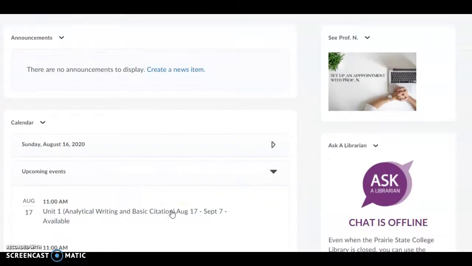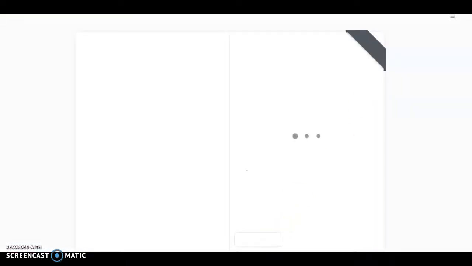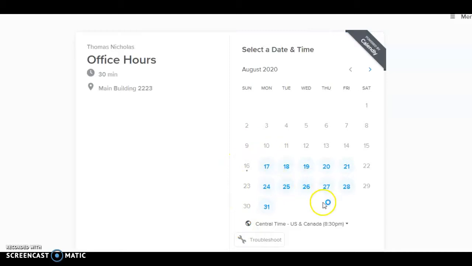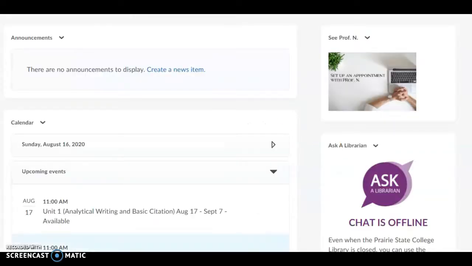But before we go, I just want to point out two things. Number one, set up an appointment with Professor Nicholas. Click here. It'll take you to a page that is going to allow you to just pick a day and time you want to do a meeting. Once you set that up, I will add video conferencing to it and give you a quick explanation of how to do it. We'll only need to do that the first time. After that, you'll have it down. So we can do a video chat pretty much anytime you want. Just set an appointment up by clicking that link.